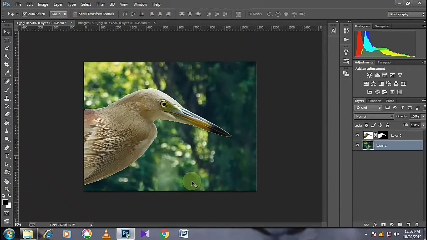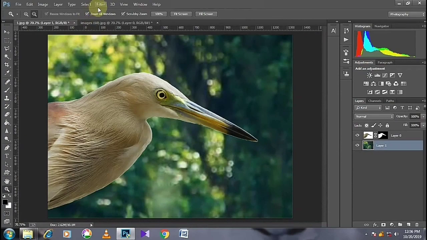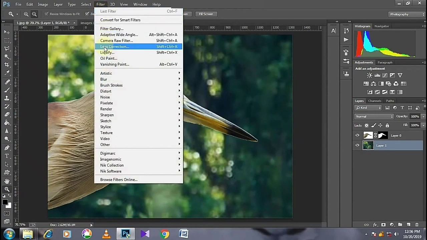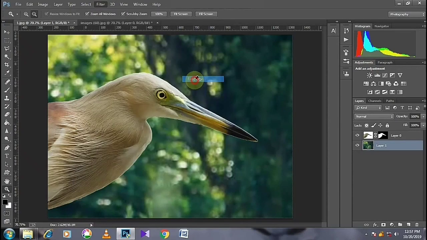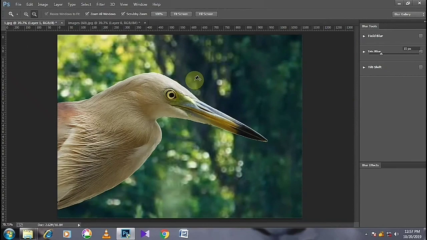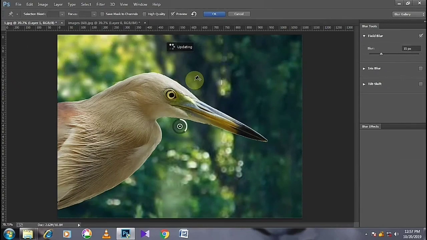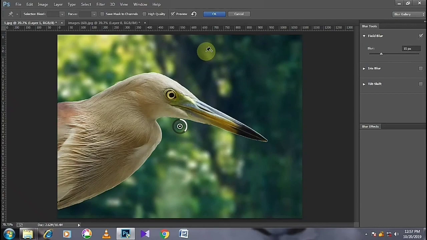I want to blur the background a bit. So just go to filter, blur, field blur. Now you can see the background, it's already blurred.